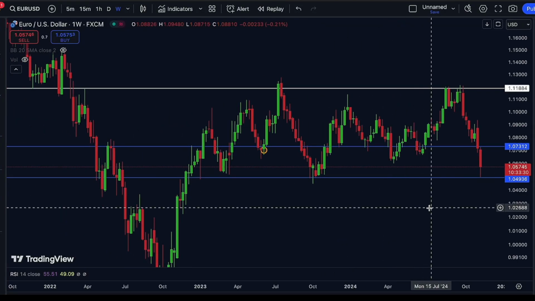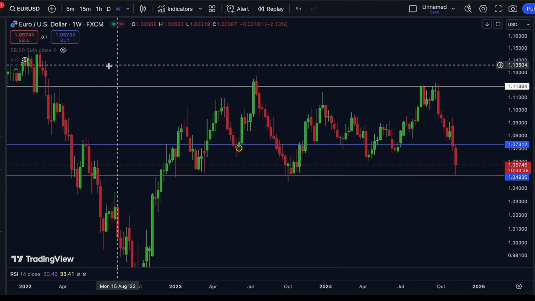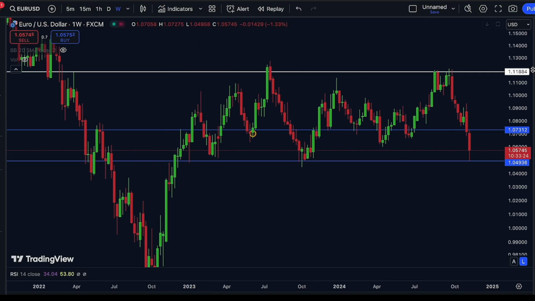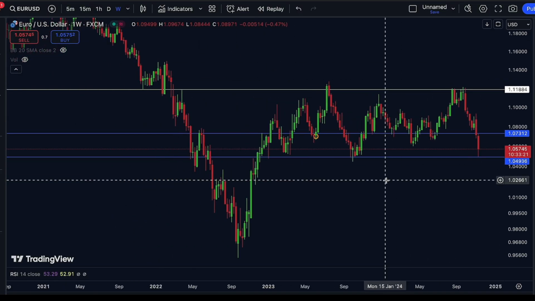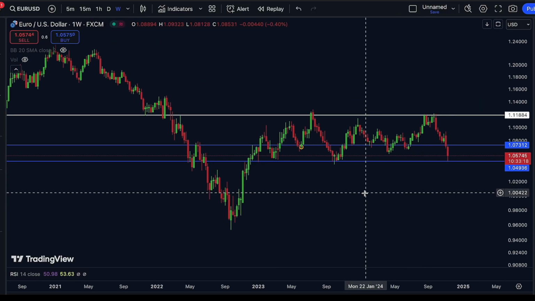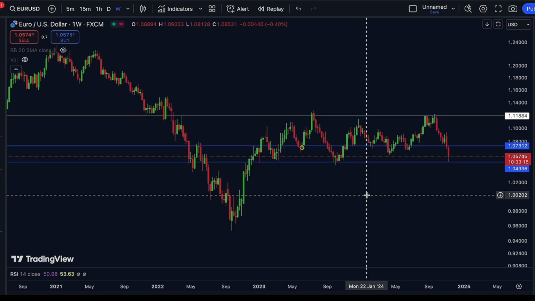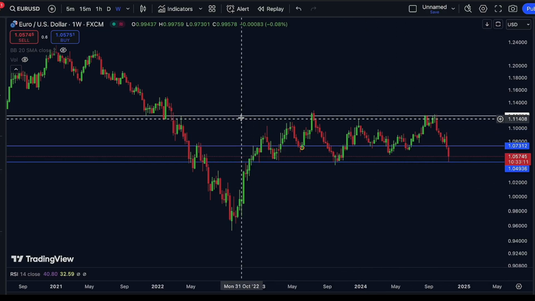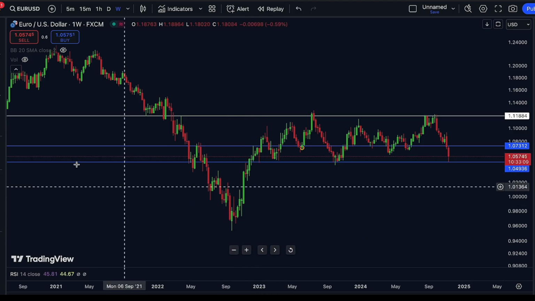Hello everyone. Let's have a look at the EURUSD chart. And right now I'm using the weekly charts for reference because we want to know the higher time frame analysis first. So if you just look at the weekly charts, you will come across three levels which are relevant in the present price zone. I have marked these levels out on my charts.